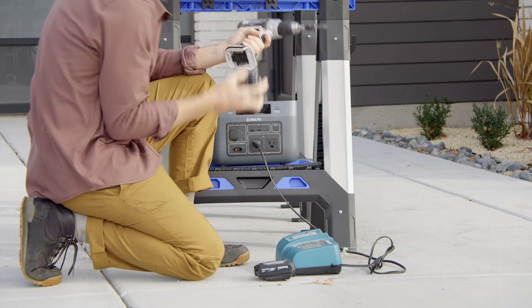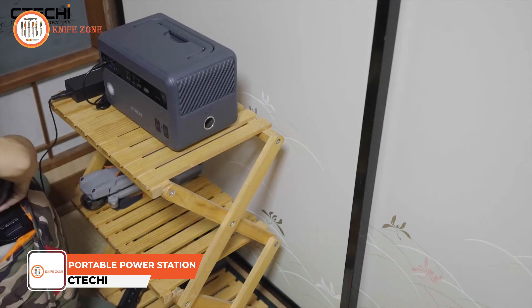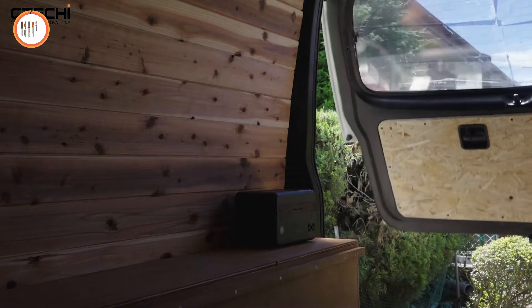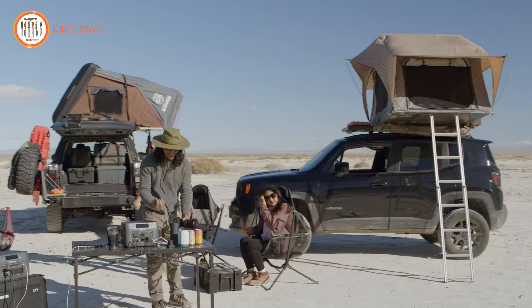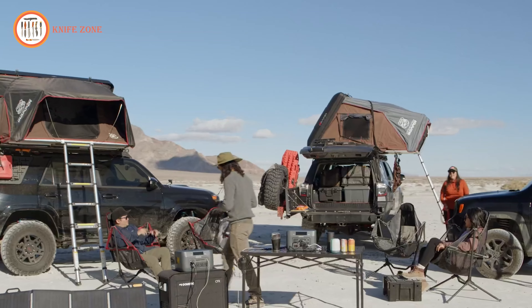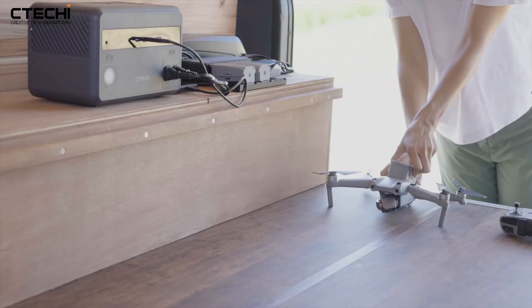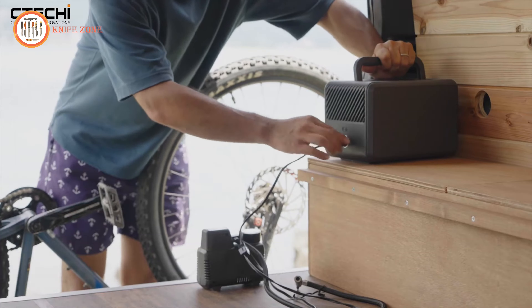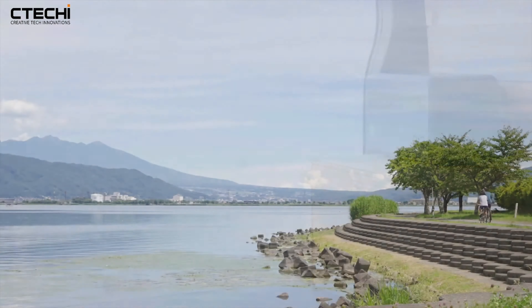When heading off the grid, reliable power for your devices is crucial for staying connected and safe. Meet the SeaTeki GT300 portable power station, the ideal solution for outdoor enthusiasts offering a compact and lightweight design without compromising power. Equipped with an automotive grade battery, it ensures safety, durability and efficiency, even in warmer temperatures. The long-lasting battery chemistry provides upgraded performance, making it a dependable companion for camping trips, hiking or remote work. With multiple charging options, you can easily keep your phone, drone or camera charged, ensuring no interruption to your adventure. Whether you need to power small appliances or charge your essential gadgets, the GT300's versatile ports and high efficiency have you covered.